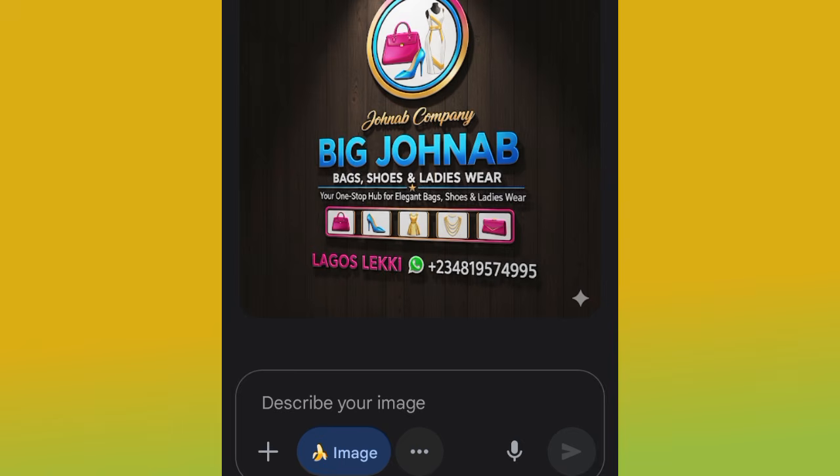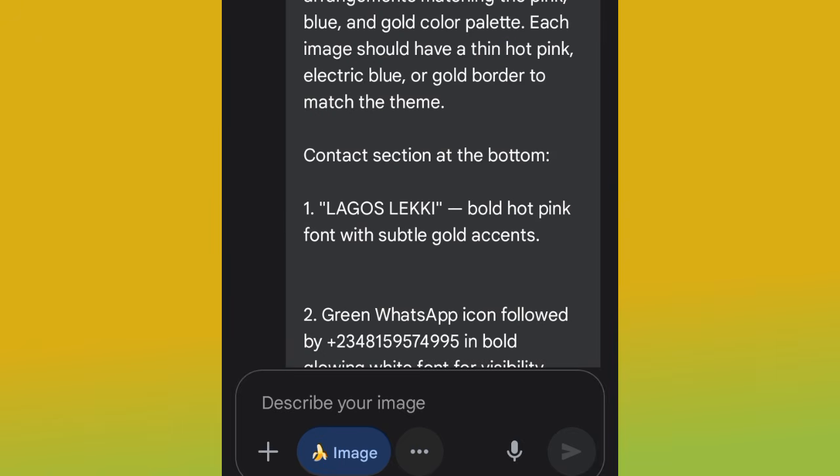All right. And one good thing is that, look at this prompt. You see, this prompt is actually a template. If you copy this prompt, head over to any image generating application like Midjourney, ChatGPT, DALL-E. Yes, it might not be 100% the same, but at least you are going to get a very good result.